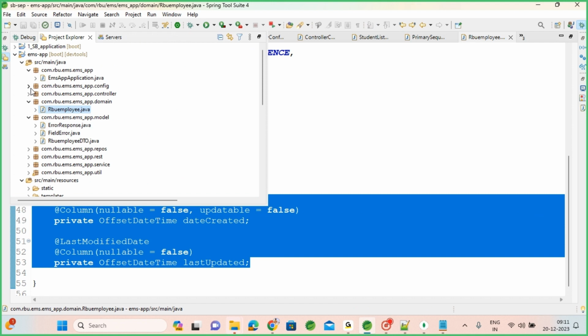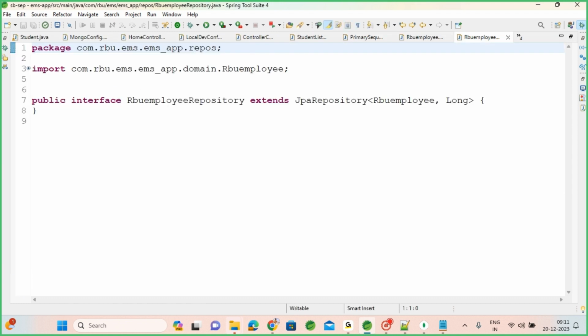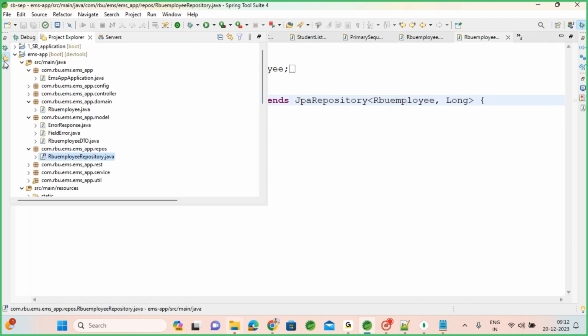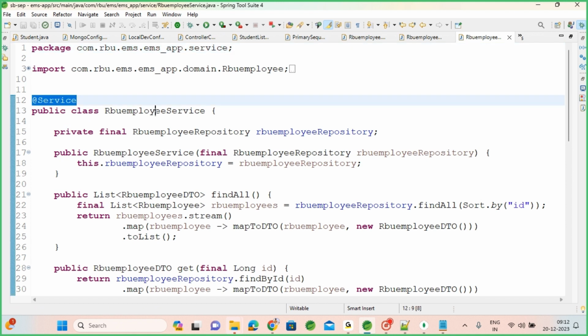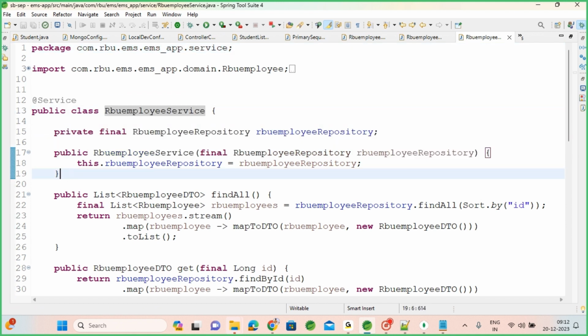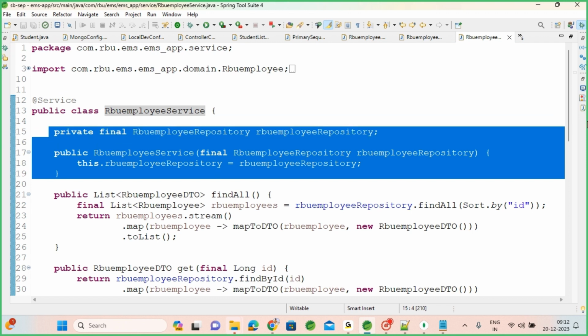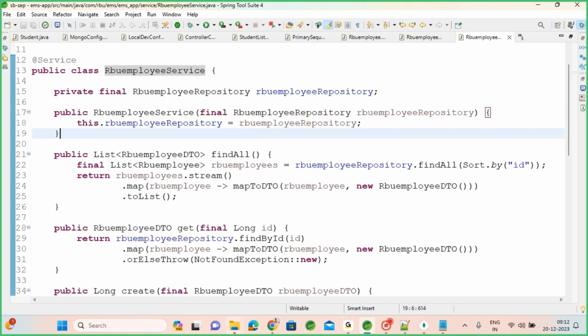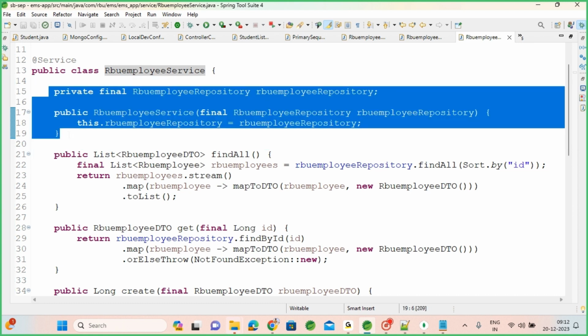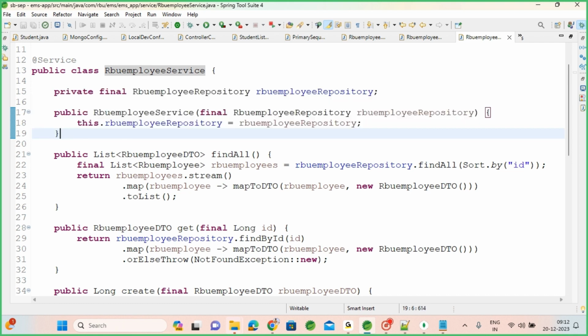And immediately what will come into our mind after entity? Repository. So if you go to repository, it is also extended from JPA repository and generated. See how cool it is. Then immediately service. So one @Service with this one, and see it is using perfect dependency injection of constructor instead of autowired. Field level dependency injection also we can do, but in Sonar scanning, right, it will not recommend you to do field level injection. Generally we do that, but see, this is the preferable choice. Perfect way of doing dependency injection.